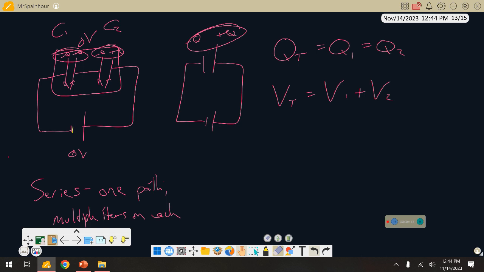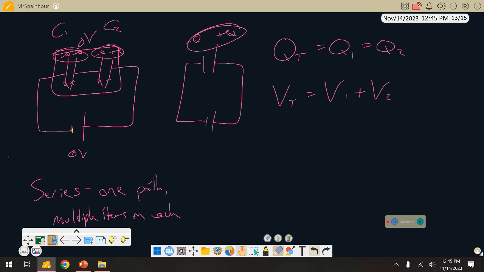So if I go back to my analogy, the first statement says I'm still going to be able to store the same amount of kids on top of that hill. But the second statement says those hills are now stacked on top of each other. So each individual hill is going to get a little bit less of the voltage relative to if it was by itself.